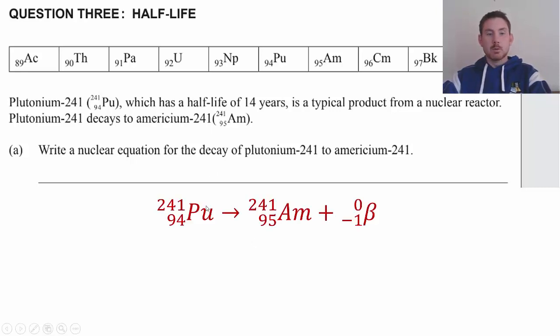And so we can write out our plutonium. 241 is the mass number, 94 is the atomic number, which we get from the question. We've got an arrow, remember an arrow, not an equal sign, going to the americium-241 with atomic number 95, again from the question, plus a beta particle, so I've used the beta symbol here. I could also use a lowercase e for the electron, mass number 0, atomic number -1. And that follows the law of conservation of mass number and the law of conservation of charge, of atomic number, sorry.